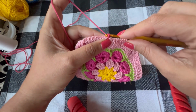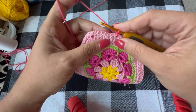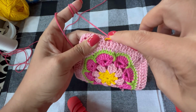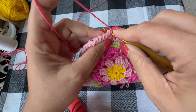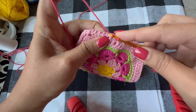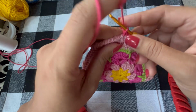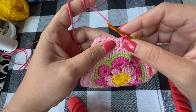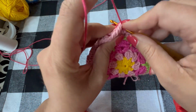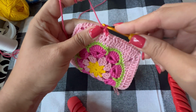I'm going to chain 1. This is my 8th stitch. In the next stitch, the stitches are these gaps in between, okay? The gaps here. And in the next one, I am going to do a single crochet. So in the first one, I chained 1, and here I did a single crochet, and in the next space, I will do 3 double crochet. So yarn over, insert the hook, and do 3 double crochets in the same spot.